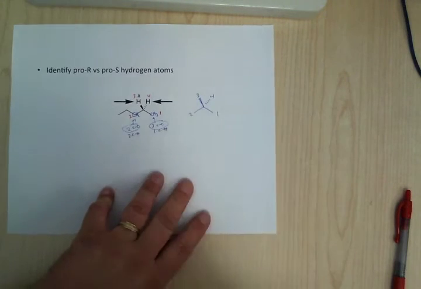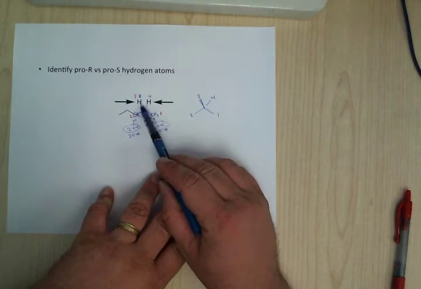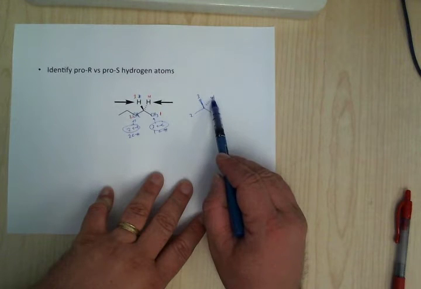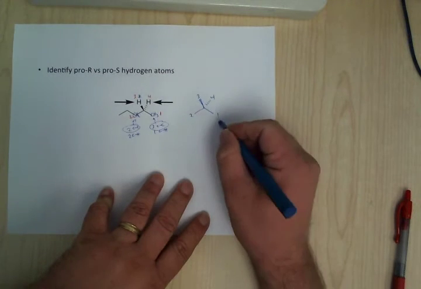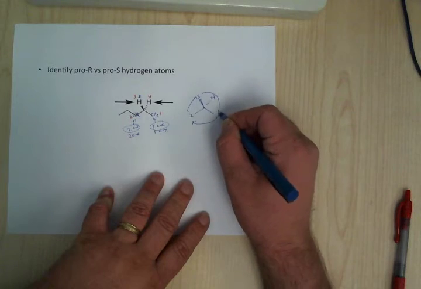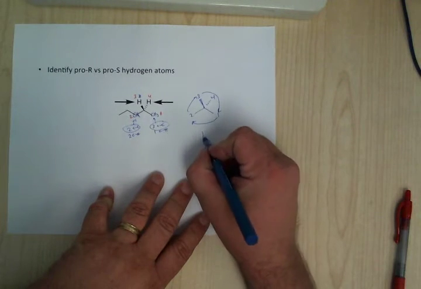Right, so here we go. If you're going to do the steering wheel method, if you pick the first one to be the special one, that makes the 4 go behind. So that would mean it's sweeping around like this. If you're doing the steering wheel method, it's going clockwise, so that makes it R.